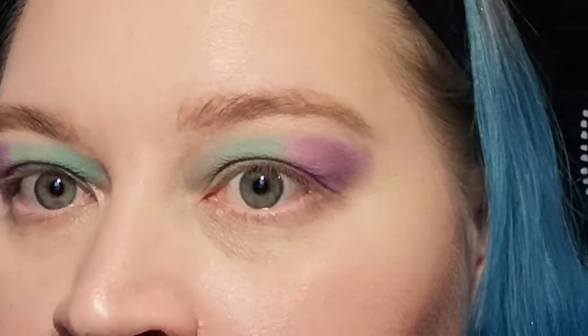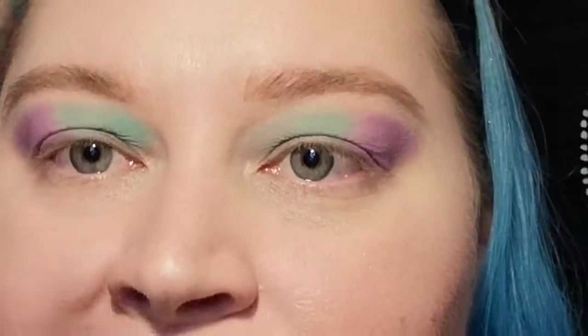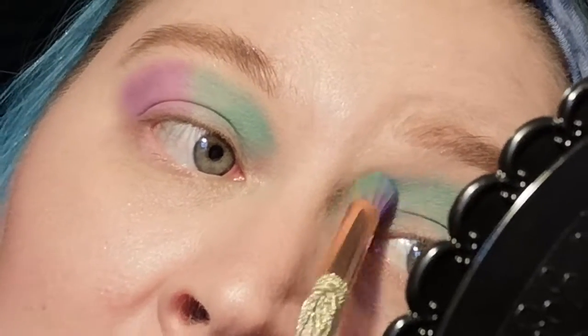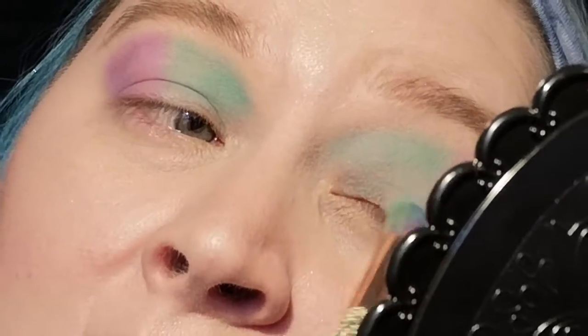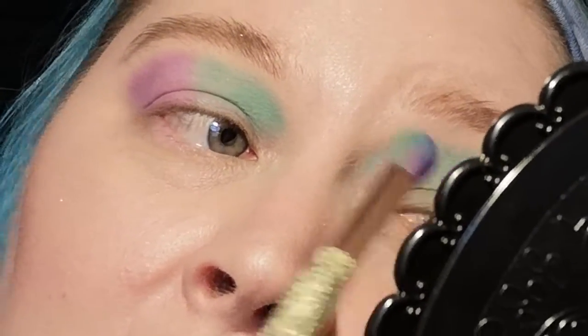It is pigmented. I saw reviews saying it's not pigmented, but what's that if it's not pigment? I'll zoom you in actually so you can see. There we go. How is that not pigmented? It's people who don't give it the time to build it up, or are not using quite the right technique, or don't bother experimenting with different techniques, whatever you want to call it.